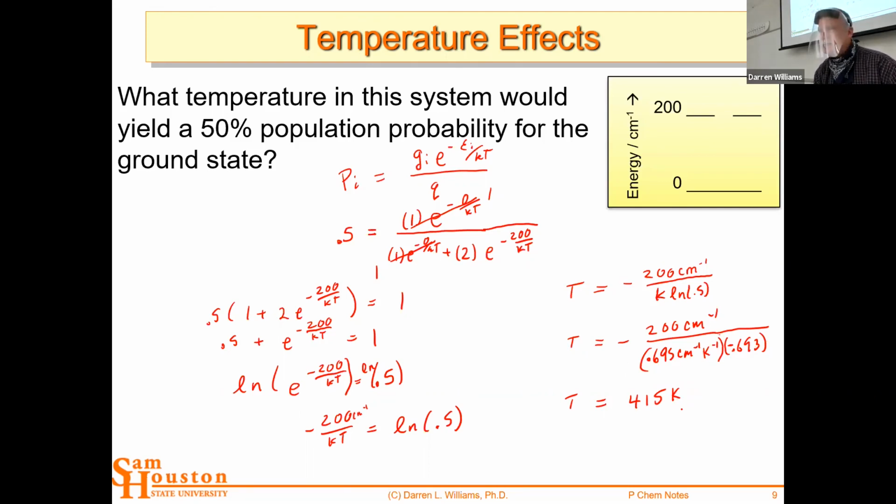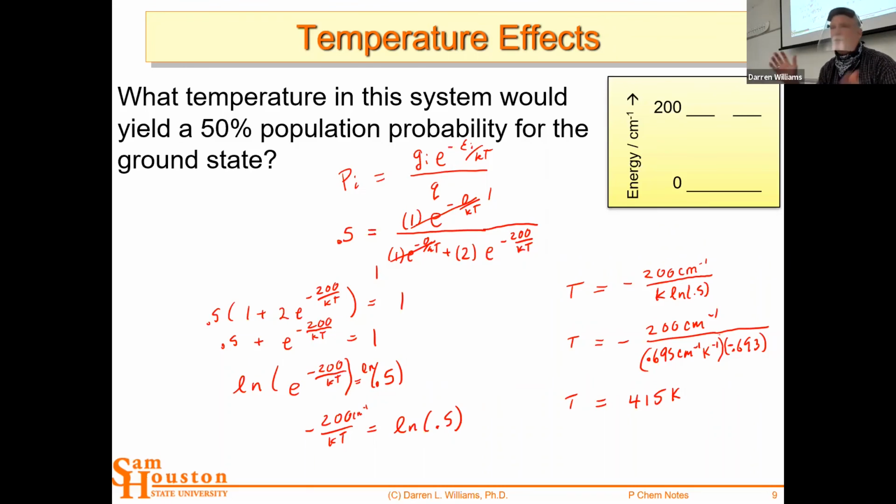So why do you say it makes sense? It's above room temperature, right? So what was our experience with the previous two calculations? They were at room temperature, and what was the population of the ground state? It was always higher than 50%. So as we raise the temperature to 415, eventually we get to where it's a 50% chance in the ground state and a 50% chance in the excited state, which is 25% in each of the two. It's an exponential function, so you've got to really crank up the temperature to get those molecules to move to the excited state. So it does make sense there would be a higher temperature.